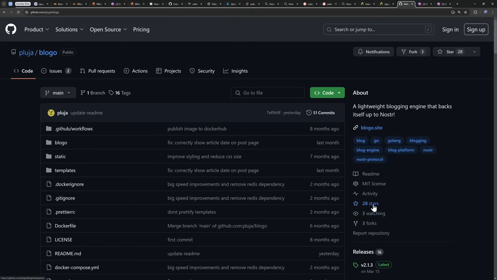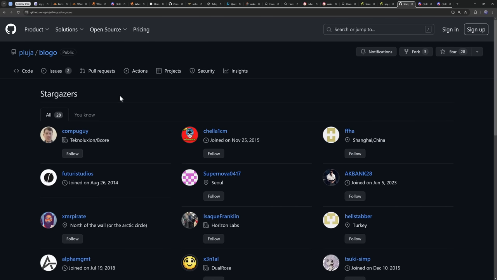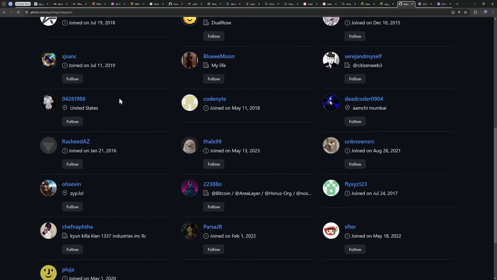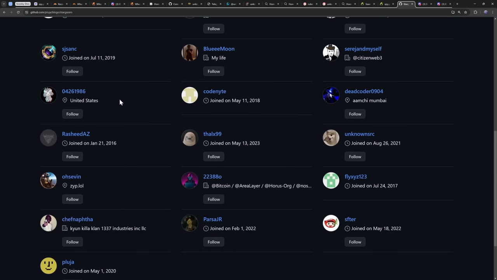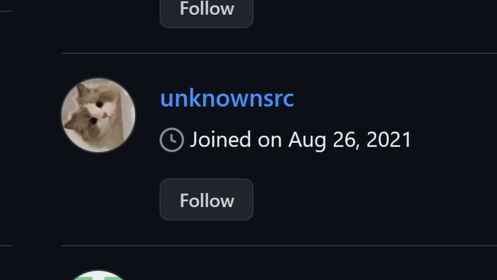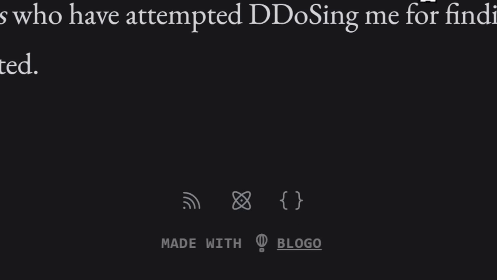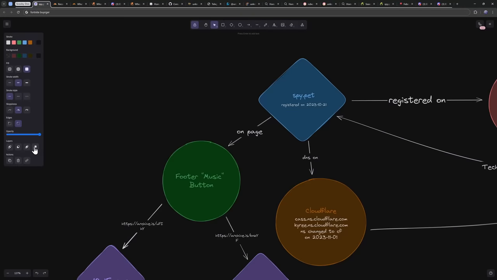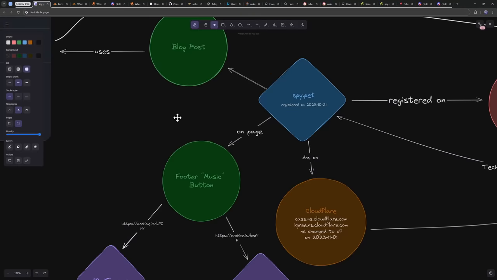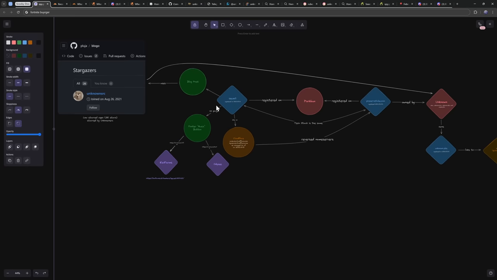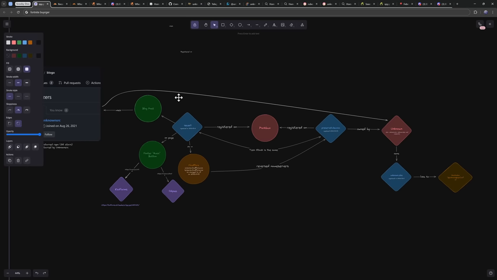And if we go to the stars, let's just search for a familiar face, right? Let's scroll. Are we going to see someone named Unknown? Oh, I almost missed it. They're right there. Unknown starred the GitHub repo of Bloggo, which they use for their blog service. So, at the end of the day, that is basically the final step of the investigation, where if you scroll out, there are so many connections leading back to Unknown being the owner of spy.pet.